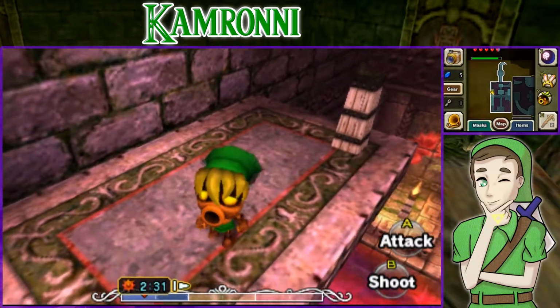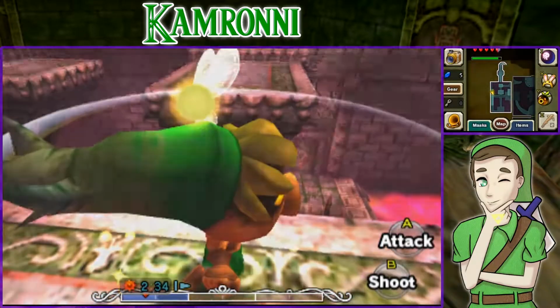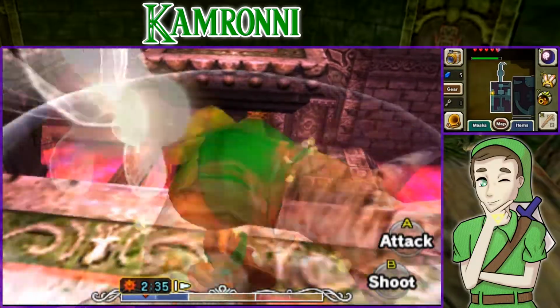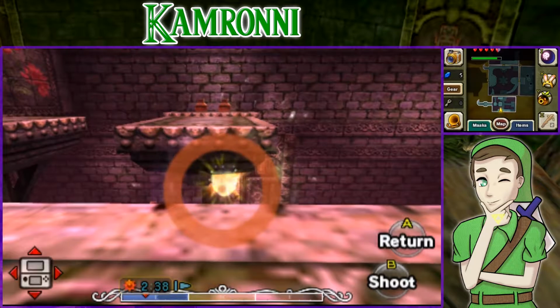Nope, wrong beehive. And the bees are gonna be coming up here in just a moment, probably. I wanna go ahead. Oh no! Okay, just spin around in a circle. You can kill the bees. Not a big deal. I'm gonna go ahead and shoot down that beehive right there.